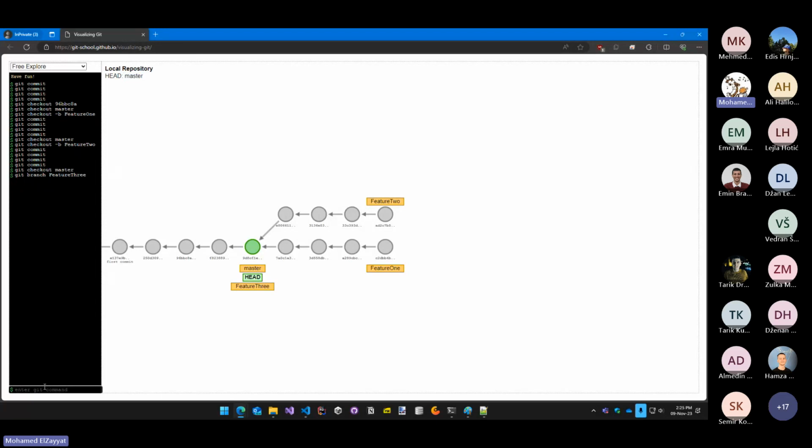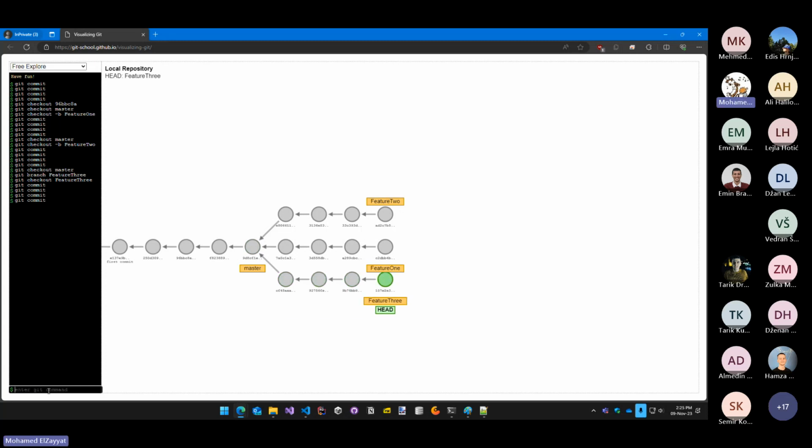Ako hoćeš da ideš na feature 3, onda moraš reći git checkout feature 3. Sad sam na feature 3. Ok? I to je vrlo bitno. Znači, ovo se radi u 2 koraka, evo. Okay? I sad ja mogu pritisnuti gornju strelicu, by the way, i ovdje mogu reći commit.